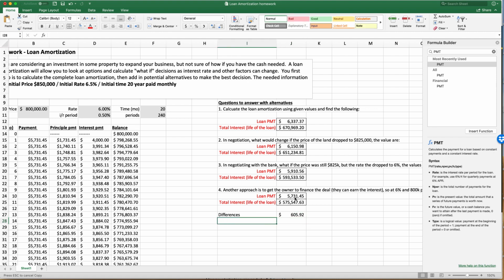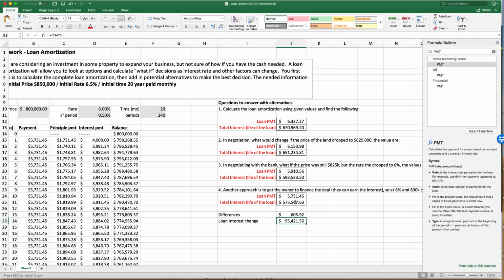So the loan payment is one thing to try to get down. A lot of people focus on the loan payment. However, the loan interest is really where the savings comes into play. And that's really what you want to focus on. So we were paying $670,000. We negotiated the price down and the rate, and so that has been able to save us $95,000 across the value of this. Now that's over 20 years, so it's not worth that much today, but it is good to look at what that's going to cost in the future. And so that is what you're looking at here. So these differences are worth knowing.